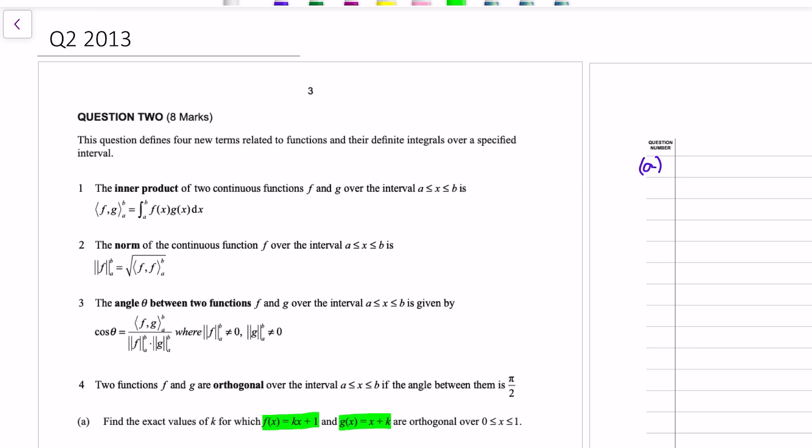And I was thinking, how can a curve meet at right angles over an interval? Surely they can only be perpendicular at a point of intersection. But it's not technically exactly the same definition. It's something new. So two functions are orthogonal, we're told this, if the angle between them is pi over 2.